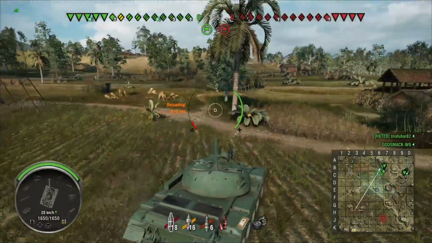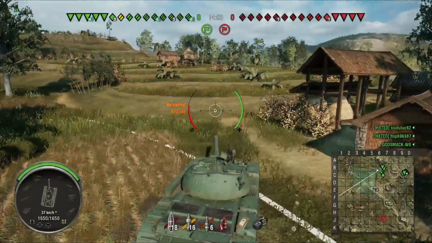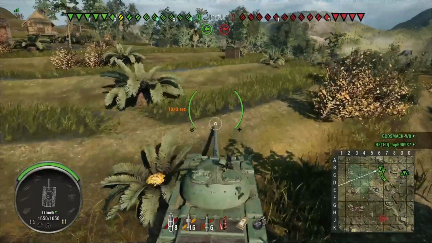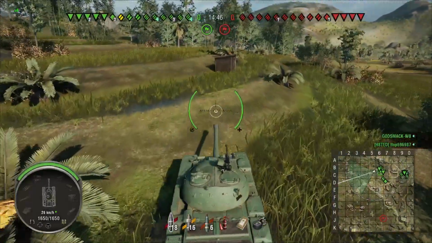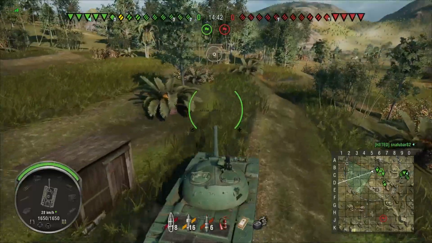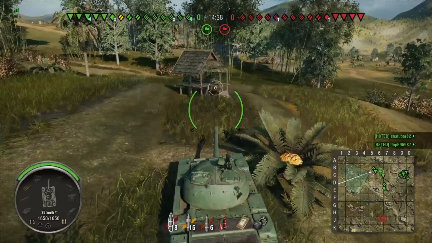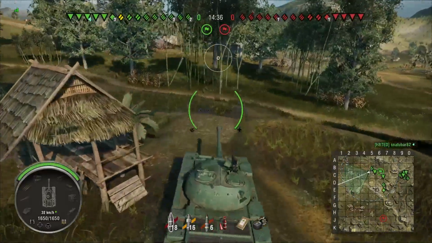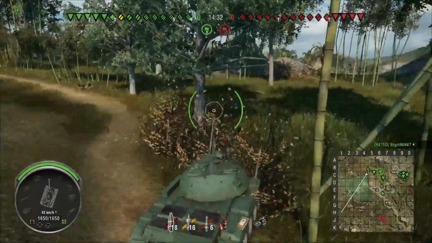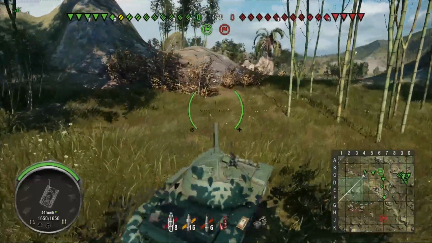We're in this Chinese Tier 9 WZ-120. This thing is all the way upgraded, so we're shooting a 122 millimeter cannon. Occasionally we hit things with it. I don't know what it is about Chinese tanks and not being able to hit anything, but they traditionally can't.